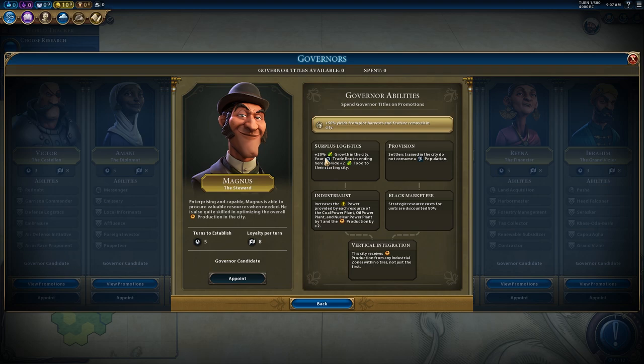And then Surplus Logistics is really asking you to sit here in a single place, providing a lot of food to your empire. I think Surplus Logistics is a really powerful ability. The problem is that food just isn't really that good in Civilization VI compared to previous Civilization games.